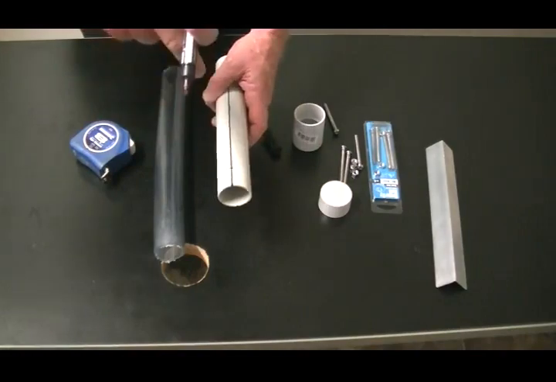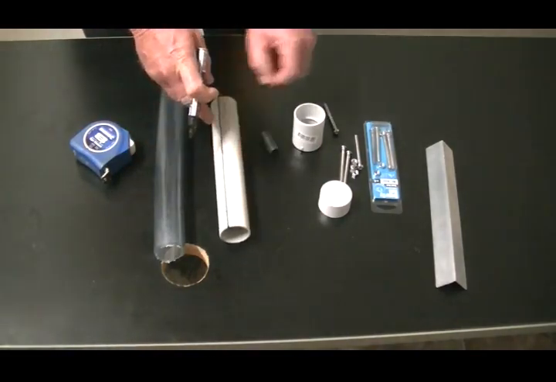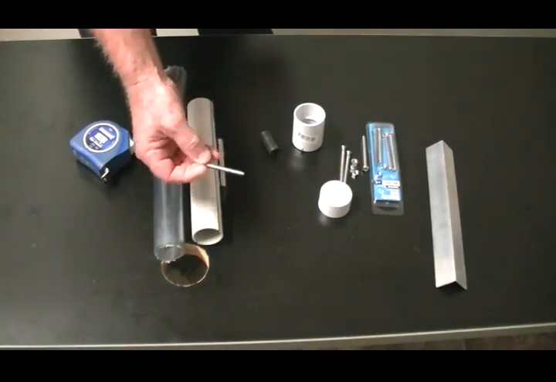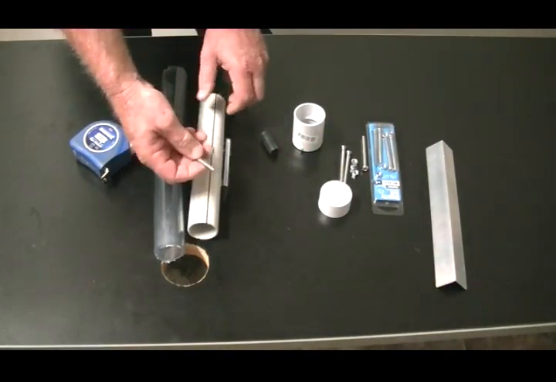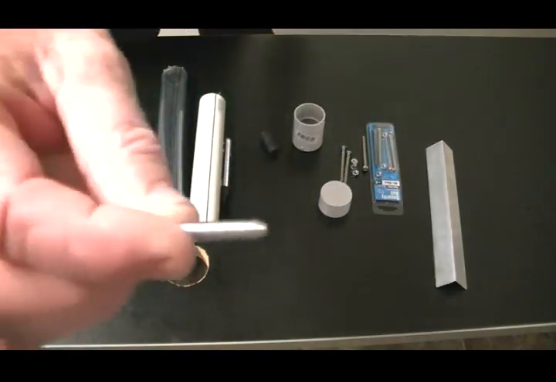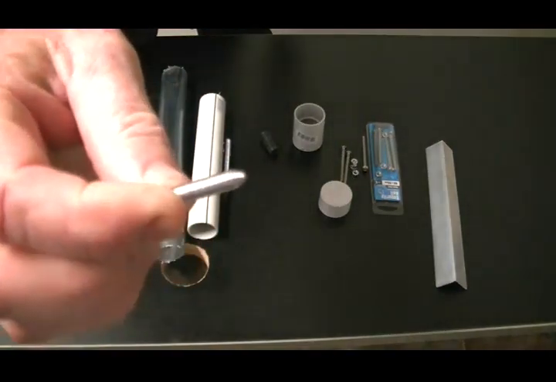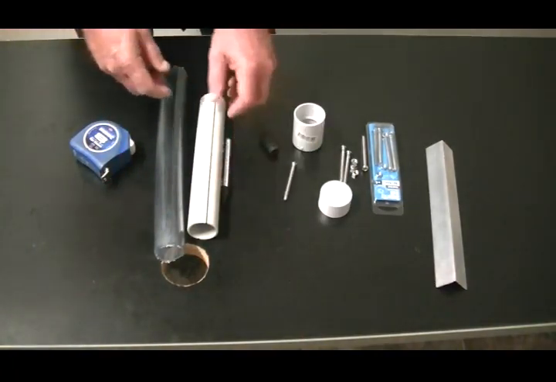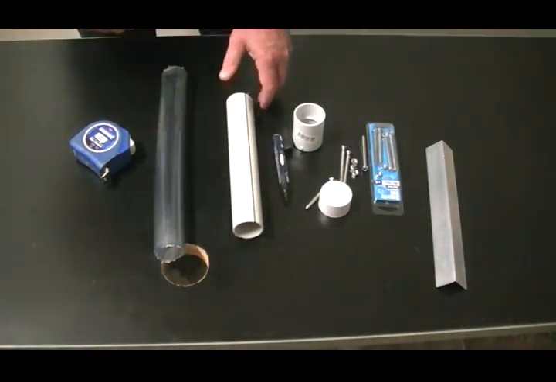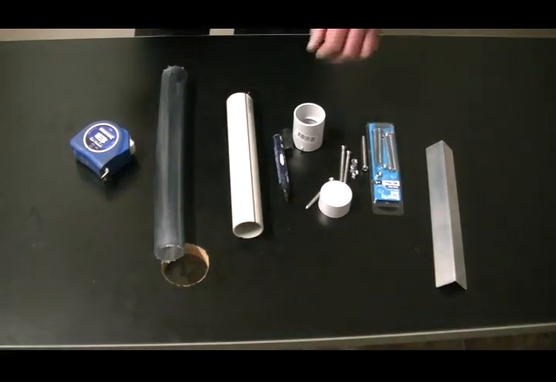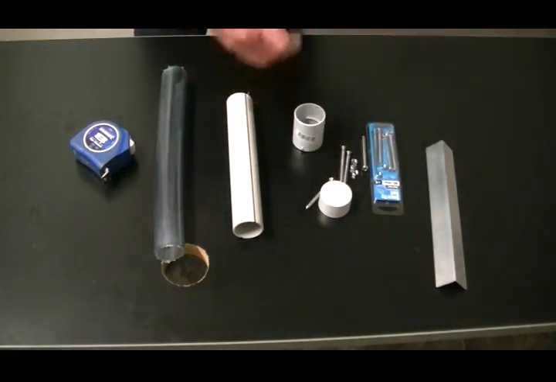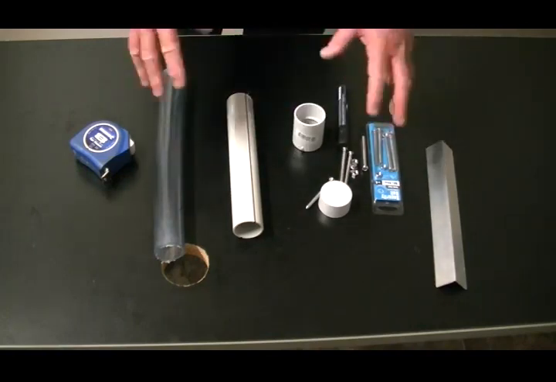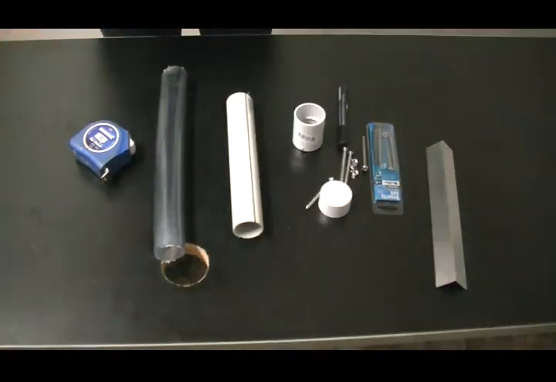So once we've got our holes marked out, we're going to drill straight through. Now because these are 6mm bolts, we're going to drill a 4.5mm hole. Each bolt there, you can see I've tapered the end off just with the grinder, and that way it'll cut its own thread in the PVC when we screw the bolts through, and do a pretty good job of sealing as well. So I'll go ahead and do that bit, get all the bolts in, and then we'll come back, have a look, see how the rest goes together.